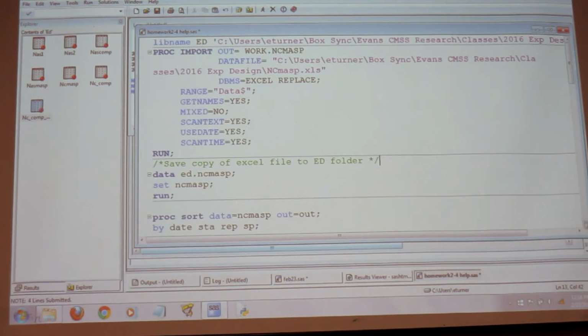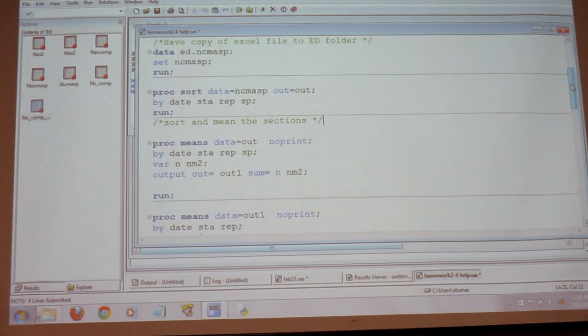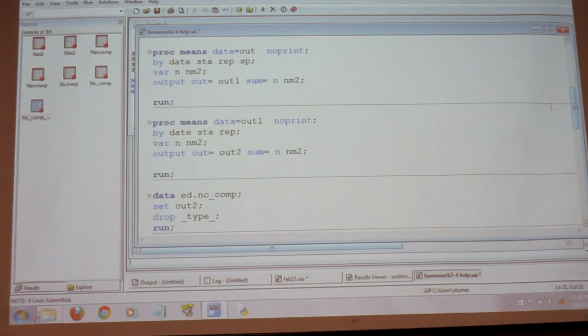Save a copy, sort and mean. Change the sections. We come down here and clean the cores up.